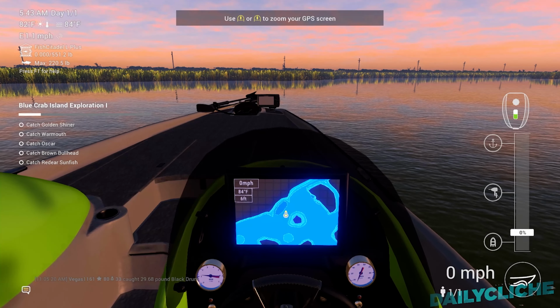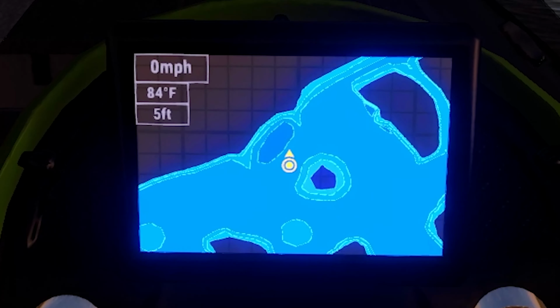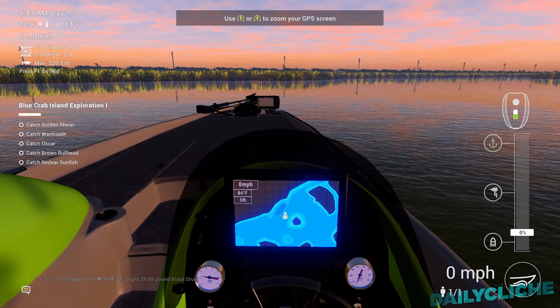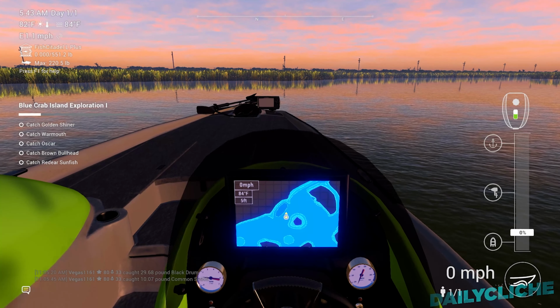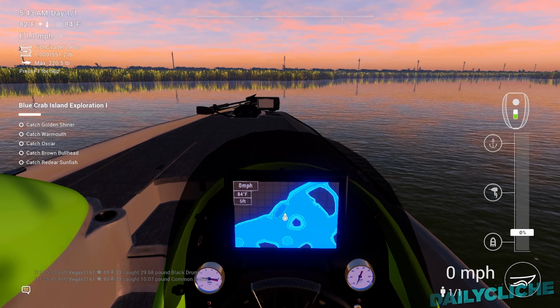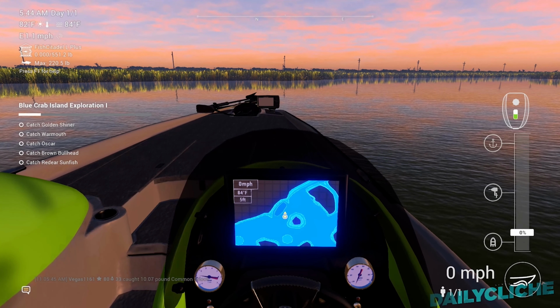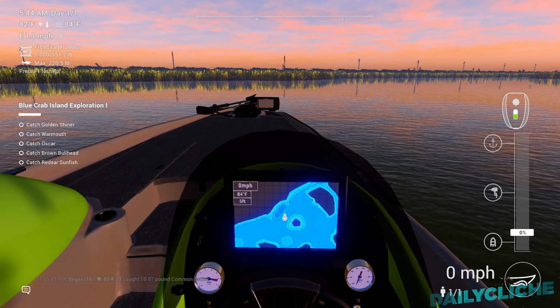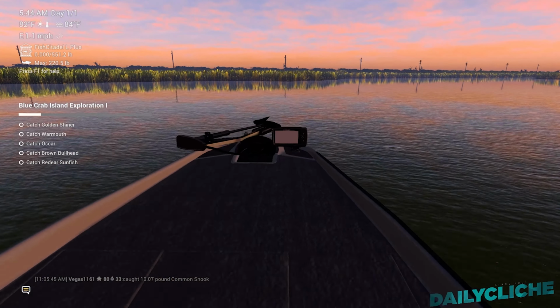Alright, so we made it all the way back here, and there's something I wanted to mention about these maps as well. The map on your boat is different than the one you're going to have on your tablet. The tablet one is going to be a little more basic, and the one on your boat is going to be more detailed. So seriously, about 6 foot, 5 foot. We're going to go ahead and throw a 3-foot crankbait up here towards this hole, and hopefully get something out of it.